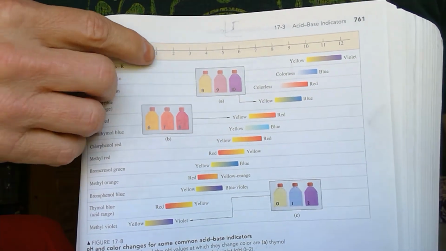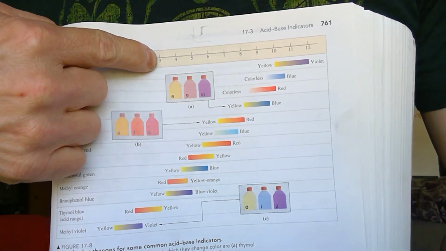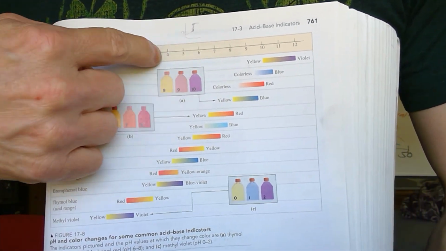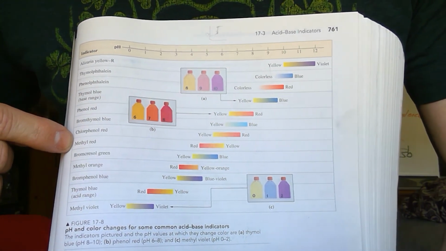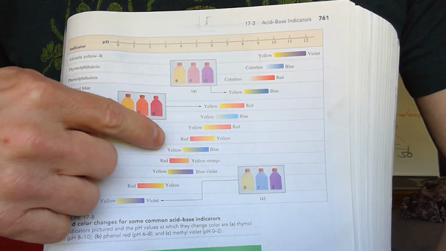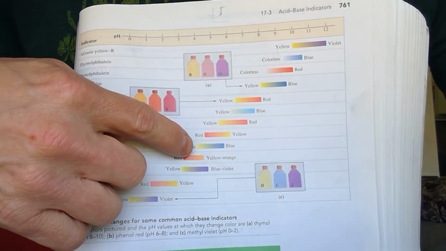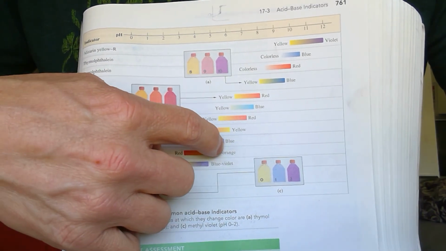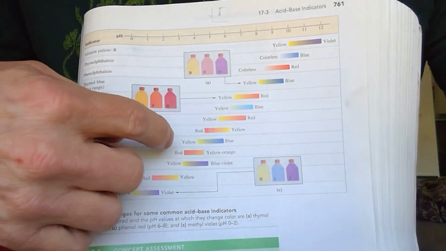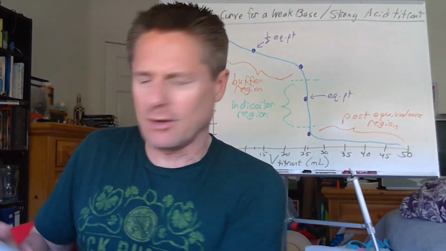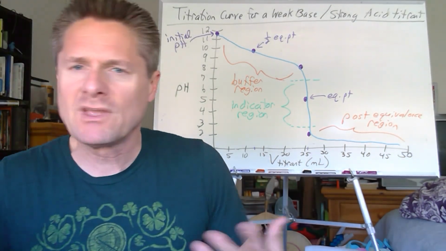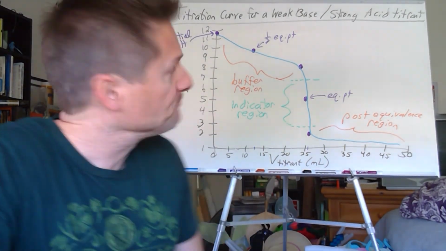So we grab our trusty indicators, and we want to go anywhere from about 3, which is here, to say 6 to be safe, something with a 2 pH range. So you're right down in this region, maybe methyl red, bromocresol green. Bromocresol green would be fun. It actually starts blue and goes to yellow, but because we're going backwards, this will go yellow to blue. Not an option for a colorless to colored one, which is best, but a couple available options.